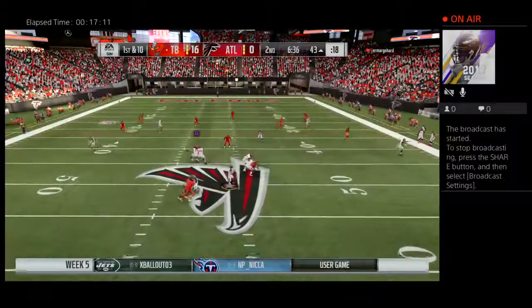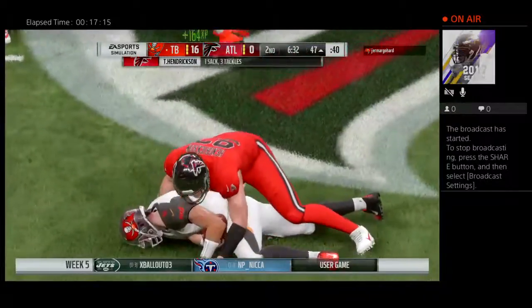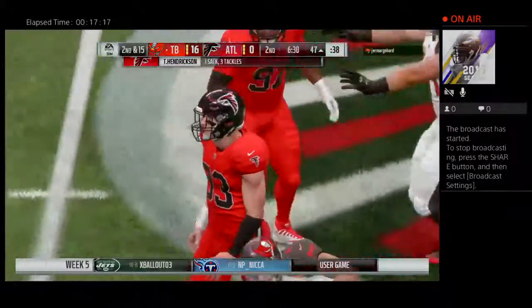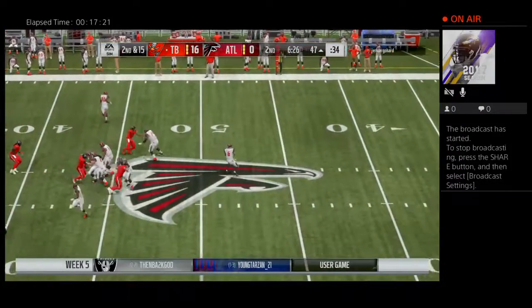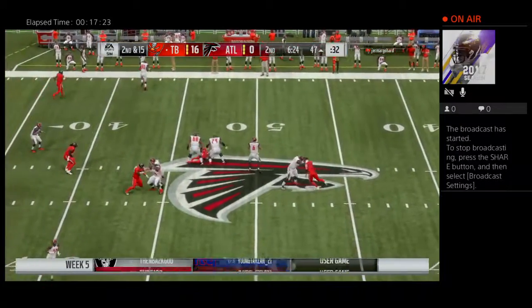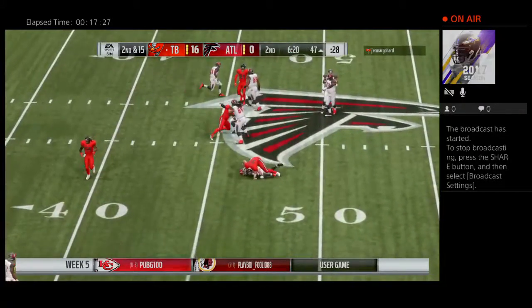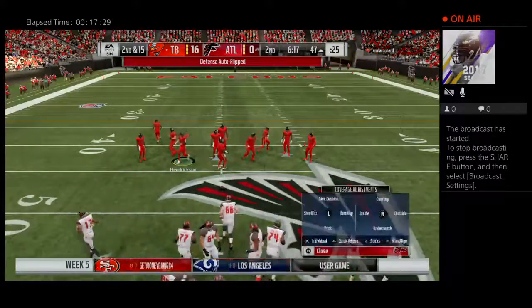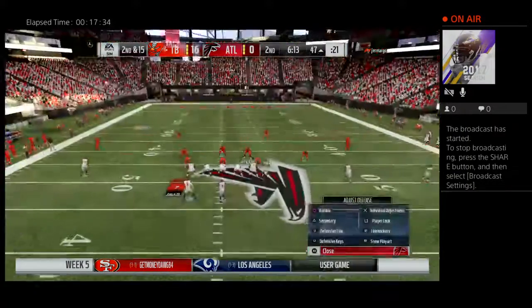Mayfield on 1st down. Being chased, and he can't get rid of it. He's taken down. Trey Hendrickson in there to get him, and that's sack number 6 for him on the year. Well, maybe that can give him a little bit of a pick-me-up, a little bit of a jolt. One of the few things has gone right defensively. Because other than that, it's really been a first half to forget. Coming up now on a 2nd and 15 following that sack.